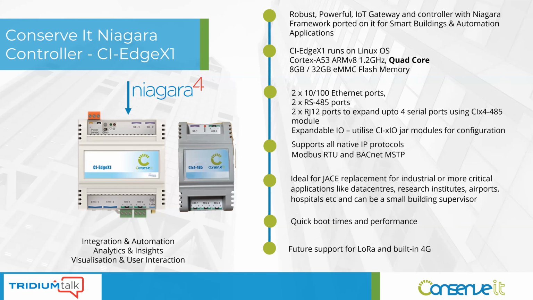And this really comes in handy when you are connecting to legacy BMSs or legacy systems where you do need multiple trunks of the RS-485 networks. And using the standard IP or the 485 ports, you can always extend the IO range by using any standard BACnet or Modbus compatible IOs. And we also provide our own range of IOs, which come with our CIX IO Niagara modules, which allow you to configure them very, very easily through the Niagara interface.